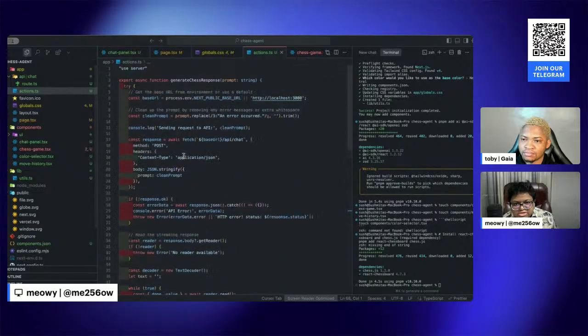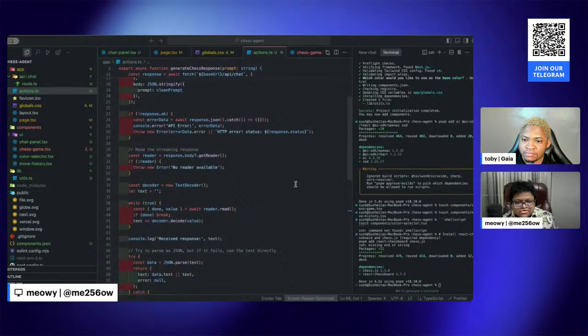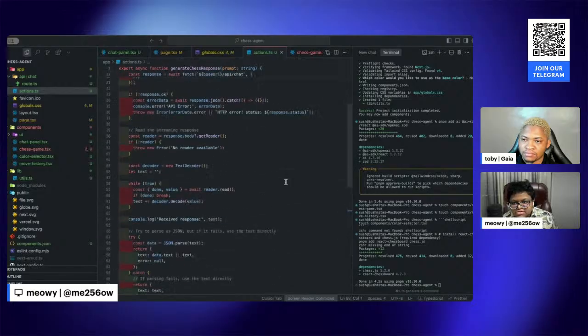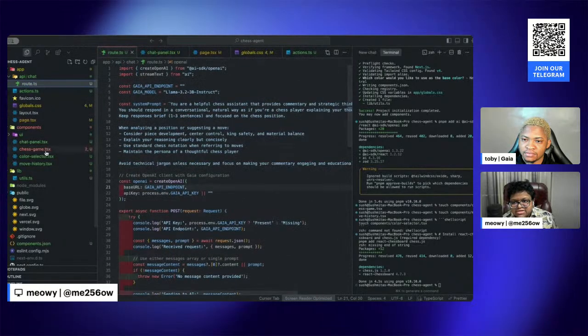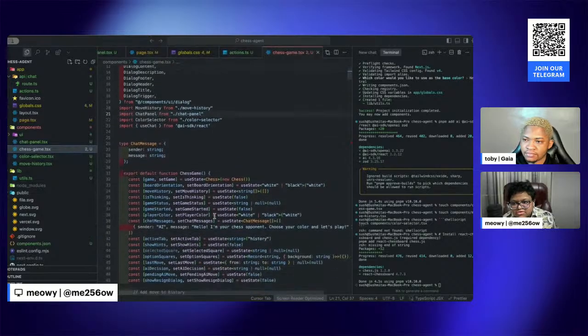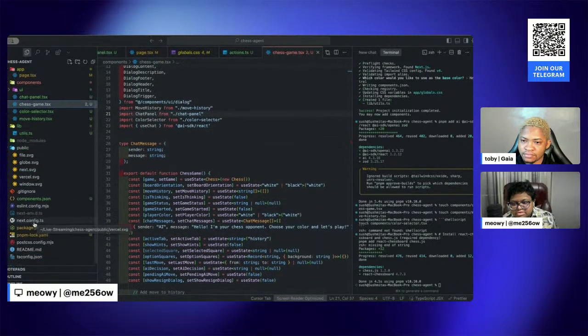I might not even be using that, but just in case we run into some errors and we cannot reach it, we'll debug with it. Okay. So far, so good.